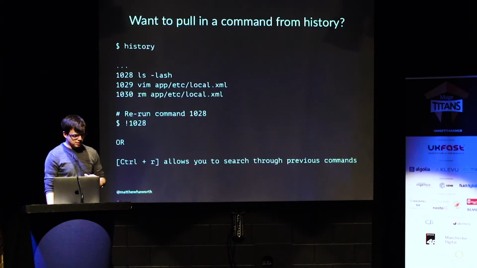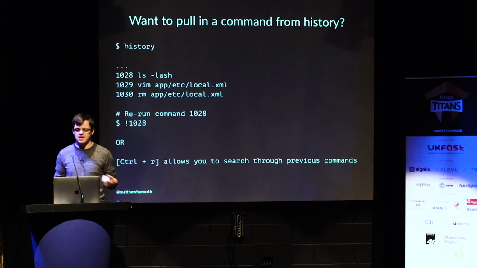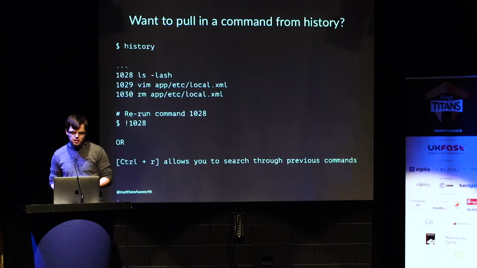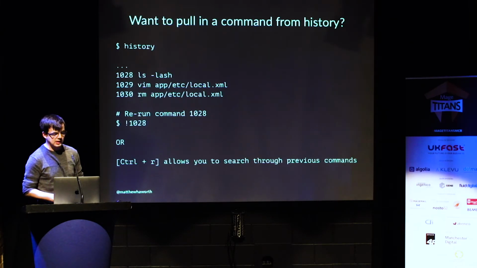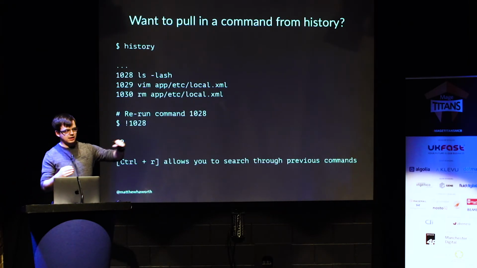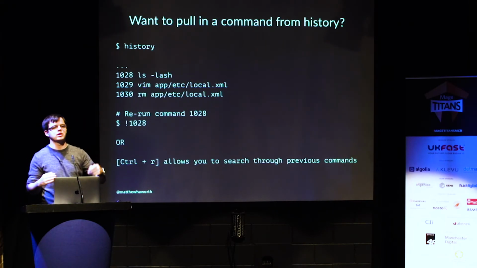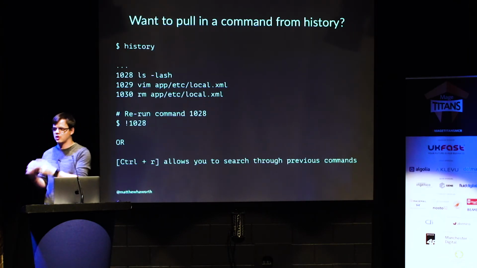More usefully than that, I think, is the shortcut Control and R. You press Control and R, it's going to give you a prompt, and it's going to allow you to text search everything that's in that history. So if I had run a complex awk or a complex grep previously, I start typing grep and it'll give me the last grep I did. If I want to go further back in that history, I can keep pressing Control and R, and it's going to go further back through the things that match the string I've typed on the command line.